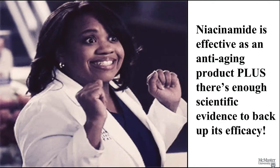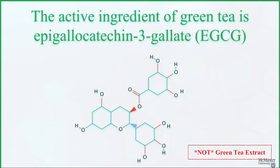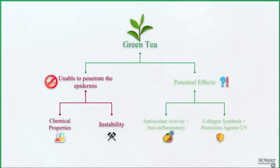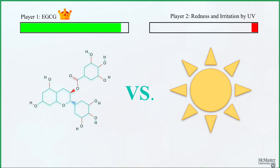Finally, we'll talk about a very popular ingredient: green tea. But before you put those tea bags on your face, let's look at the evidence. The active ingredient in green tea is polyphenols, also known as catechins. The main catechin in green tea is called epigallocatechin-3-gallate, or EGCG. Green tea polyphenols are actually quite unstable and their chemical properties make it difficult for them to penetrate the epidermis. They may also have strong antioxidant activity, anti-inflammatory, and collagen synthesis effects, and may help protect against UV. One study found that topical green tea at a concentration of 1–10%, applied 30 minutes before UV exposure, reduced the number of sunburnt cells by two-thirds. EGCG is one of the most efficient compounds at suppressing redness and irritation induced by UV exposure — and as you'll recall, UV damage is a major contributor to skin aging.